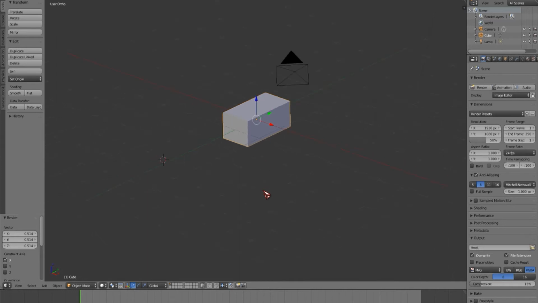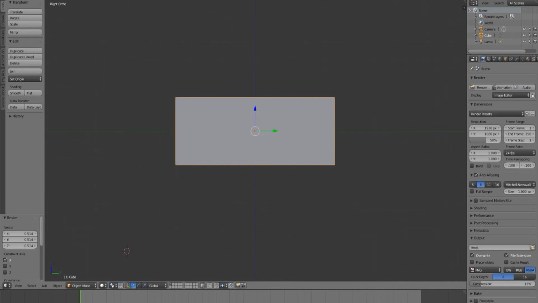To change to orthographic view, hit 5 on the numpad. This makes every length to scale, regardless of perspective. Then use the 3 key to view from the side. From here, I am going to start creating the basic shape of my boat's hull by changing to edit mode with this control down the bottom.